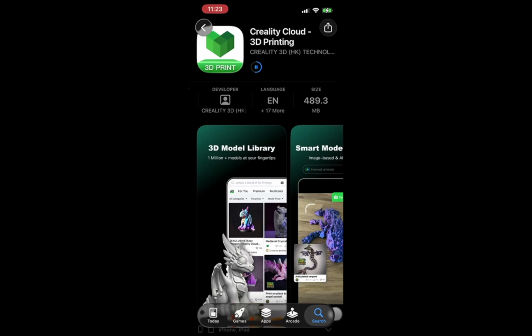Now wait for the app to download and install. This may take a few moments depending on your internet connection speed. Patience is key here, as this step lays the groundwork for all the features you will soon access. You will see a notification when the installation is complete, reassuring you that you are almost ready to use the app. Once the installation is complete, tap Open.